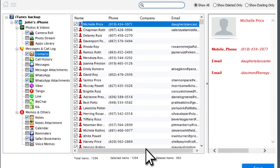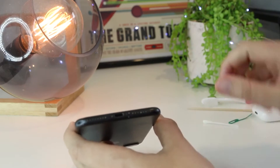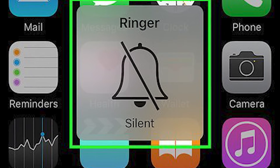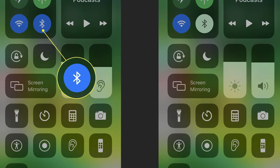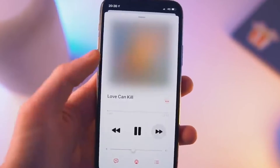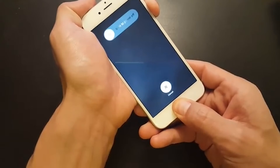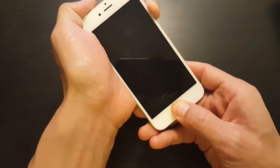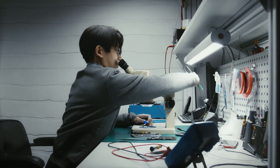iPhone speaker not working. If you do not hear sound from your iPhone, first make sure the device isn't on silent mode, the volume button is all the way up, and Bluetooth is turned off. If you continue to hear no sound or distorted sound, open any app that has music and adjust the volume with the slider or volume button. You can also restart your device, as restarting resolves many phone issues. If none of these work, the problem may be hardware — your iPhone speaker may need to be replaced or repaired.